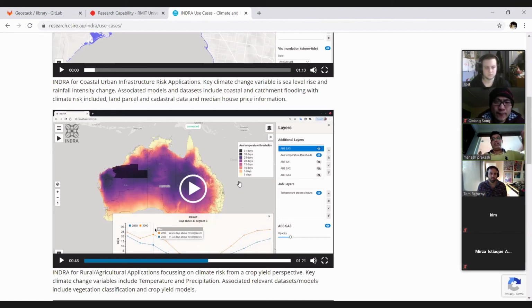They can use this tool to figure out, for their particular region of interest, how many days above 40 degrees Celsius they should expect going from current day to 2030 to 2090, right? That gives them an understanding of the changes they will be expecting in terms of milk productivity, right? So that's one example of a potential domain use case for INRA.